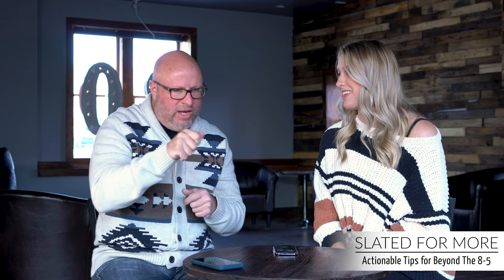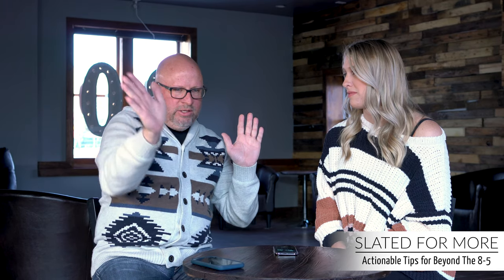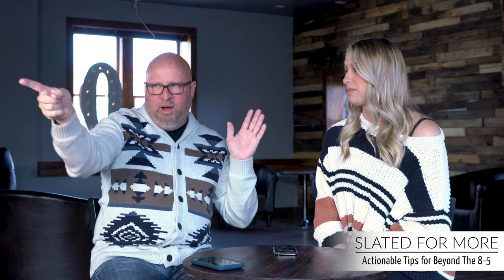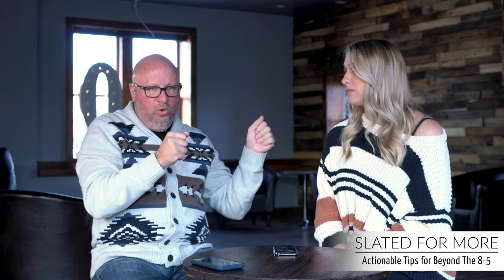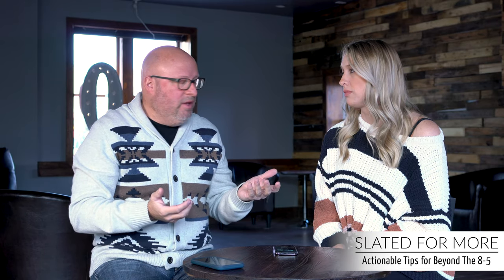When using a reflector, remember you're reflecting light — it's all about angles, like playing pool. If your light source is here and you want it hitting the face, hold the reflector at 45 degrees and you'll see where the light falls. There are also handheld triangular reflectors that are pretty cool. I don't use reflectors as much anymore, but they're a great low-cost option.